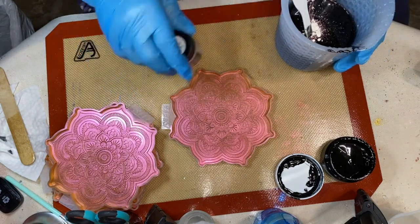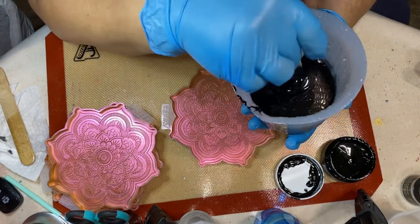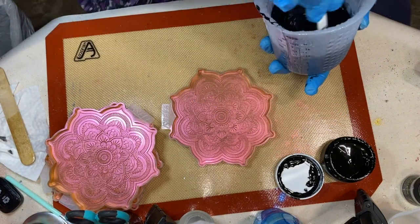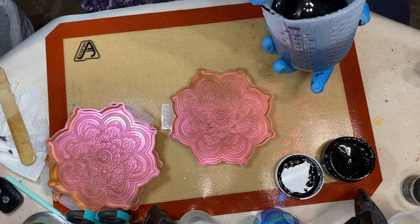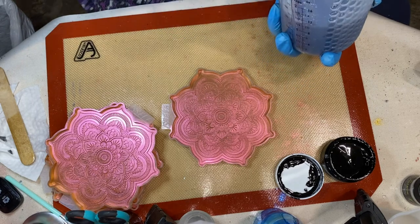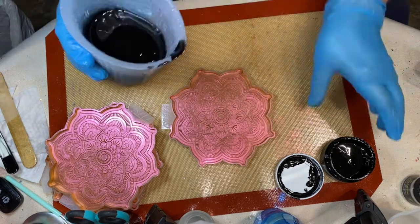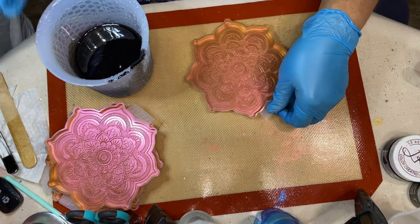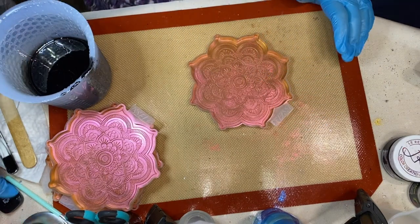I have a feeling that I should have shaken the jar before I poured it in there, because later on you're going to see little bitty clumps, because I haven't used that red pearl in, gosh, quite a long time. I'm sure a little bit of humidity has gotten to it or whatever, but I had just a few clumps here and there. So I'm about to pour that in there.